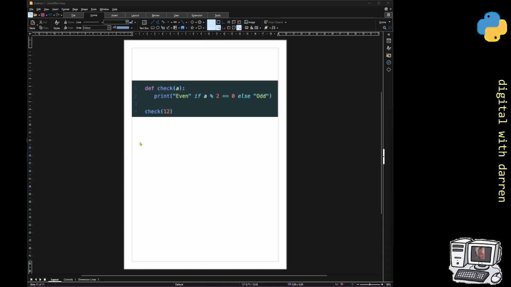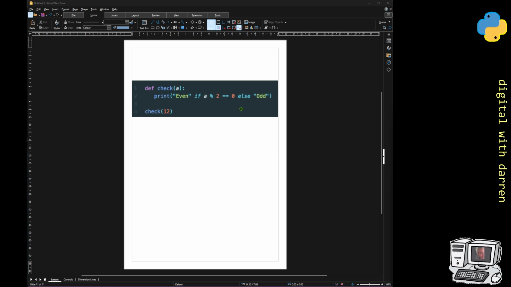So I came across this piece of code that we can see here, which is supposed to be, I guess, Pythonic or cleaner. Really it boils down to this function, def check of A, where we're going to check this value of A. There's only one line in this code. It says print, and then there's something here that gets printed.